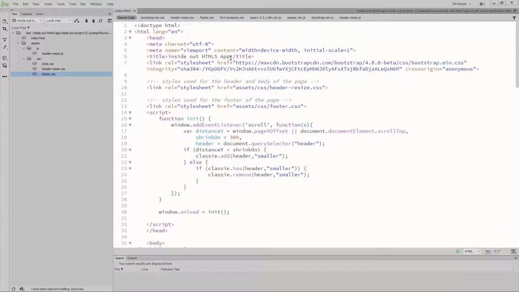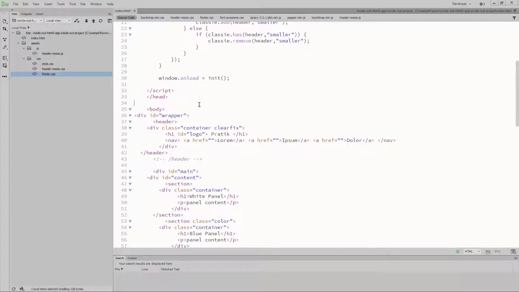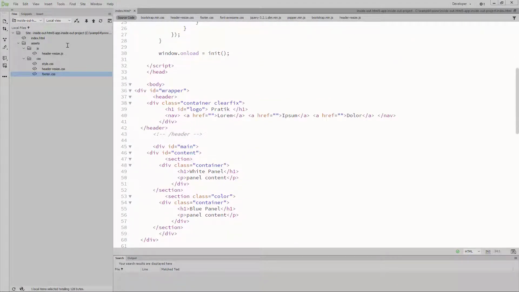That's our title, our Inside Out. And let's do HTML5. Go ahead and update that in your file as well. And let's go down here, and we have the opening of the body, then we have our div, then we have our header, we have our H1. Let's go ahead and put our site name in there, Inside Out.